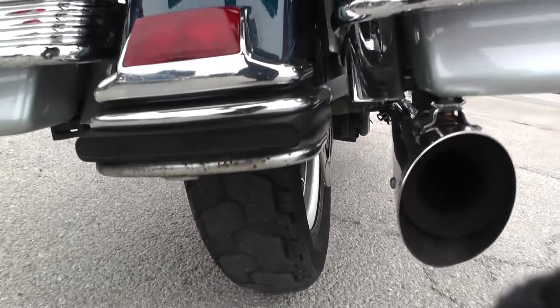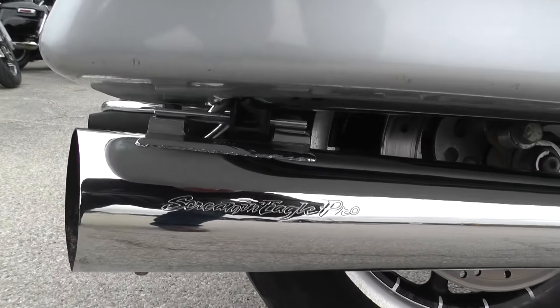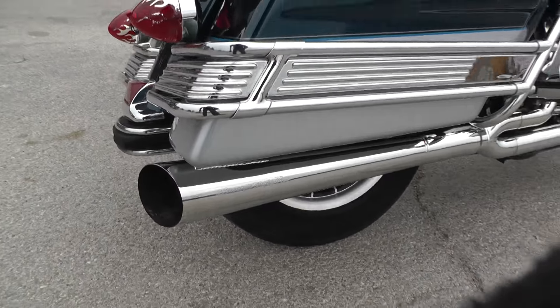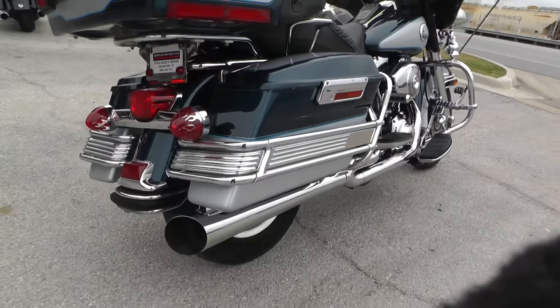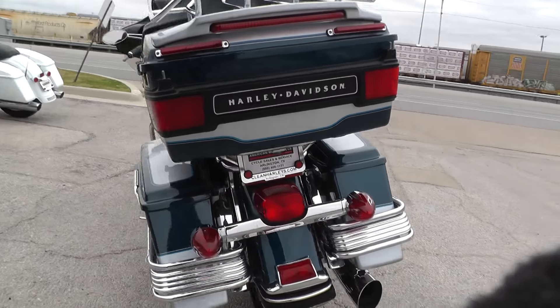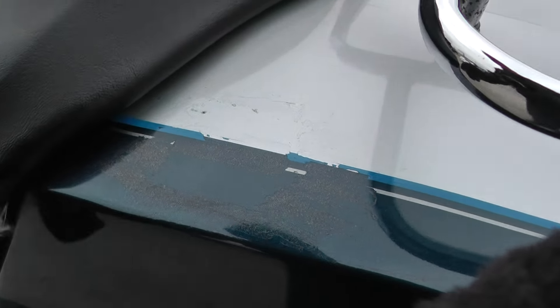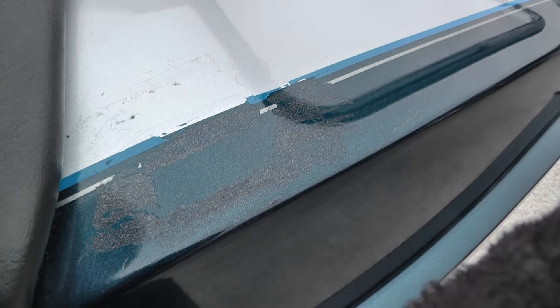This one's got a nice two-tone paint job on it — blue and silver — with a nice silver and baby blue pinstripe to separate the two colors. It's got an 88-inch twin cam motor with the optional fuel injection, so it starts up real easy with good throttle response, backed up by a five-speed transmission.